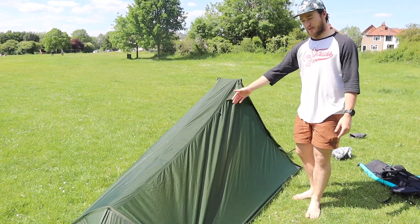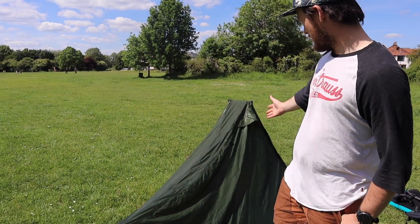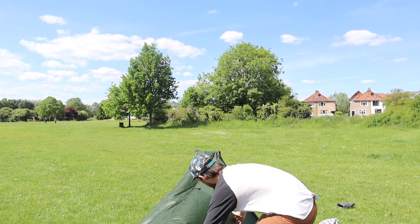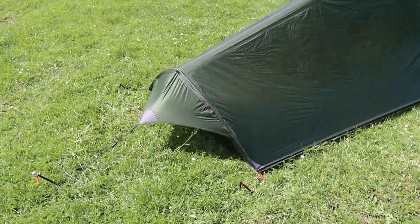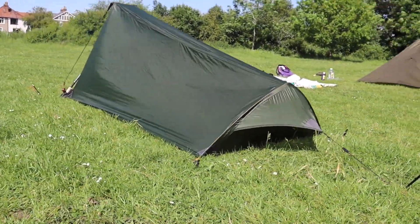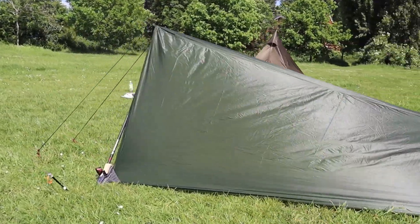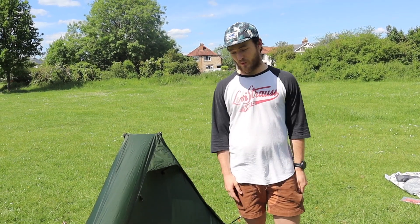If there's a massive wind coming in from the side, it goes all the way down to the ground and hasn't bounced back because there are no guy lines there. So what I'll probably end up doing is getting some Dyneema stick-on patches with a guy line attachment — maybe two on each side. That way when I'm up in the fells or mountains and it's quite windy, I'll be able to guy it out and make it a bit sturdier. Would have been nice to see some guy line tie-outs on the outside — either on this big panel or on the seam running down here.